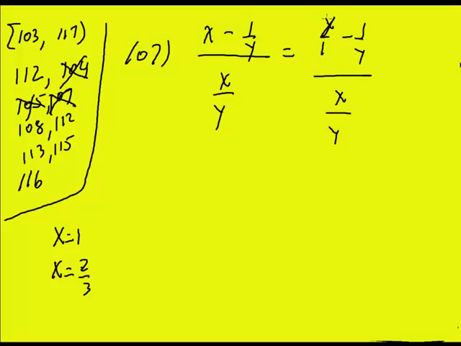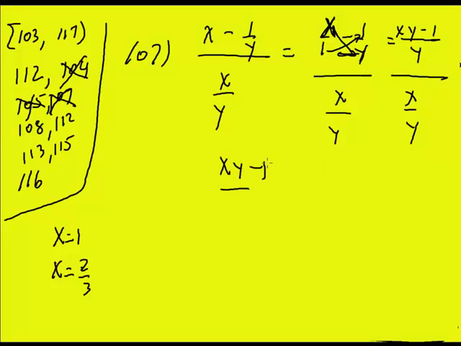I can use my ancient and secret to simplify this. Multiply there, multiply there. That's going to give me xy minus 1, all that over, multiply the bottoms, and we'll get y, divided by x over y. That means xy minus 1 over y times y over x. The y's are going to cancel. Final answer, xy minus 1 over x.